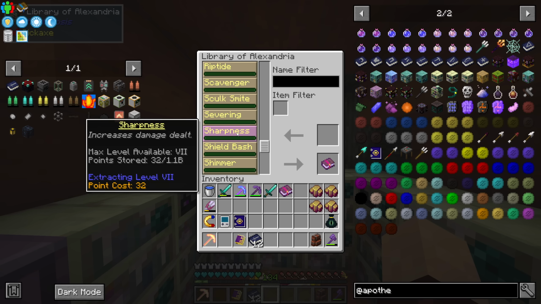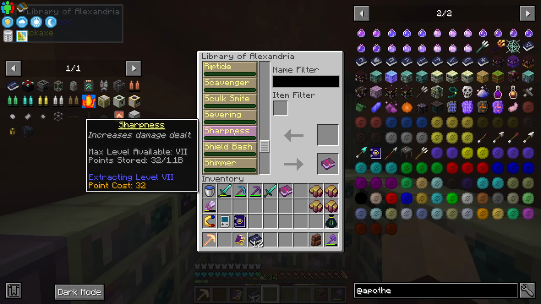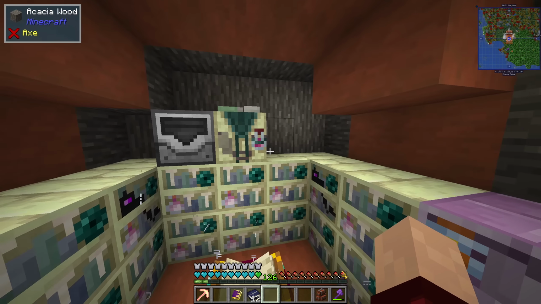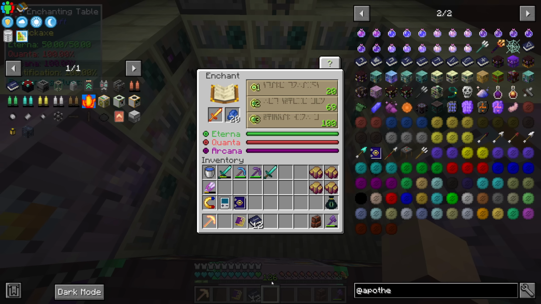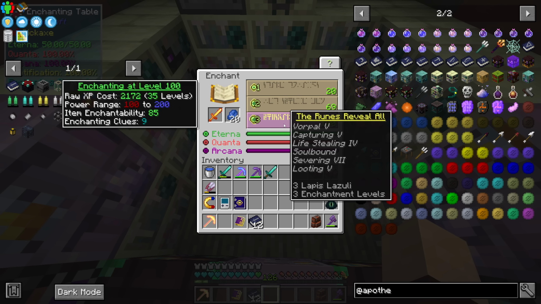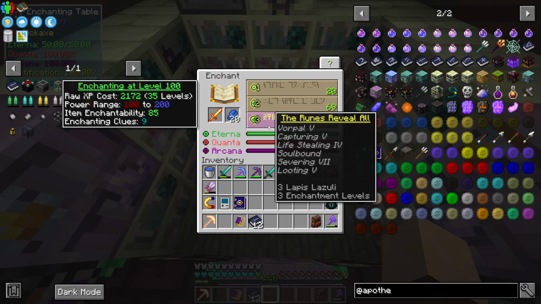Now if I can get enough, wait, I didn't want the shield bash. 1, 2, 3, 4, 5, 6, 7. And with those two together, I can go sharpness 8. Yeah. I'll keep trying, but for a little bit of insight, I was at level 320 when I started this, and I've had to mine some lapis to get more. This is the last lapis I have left.